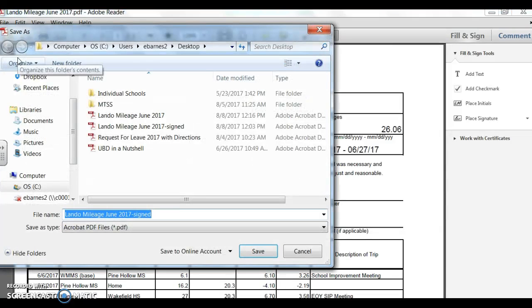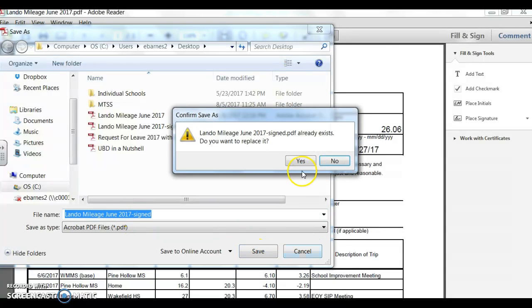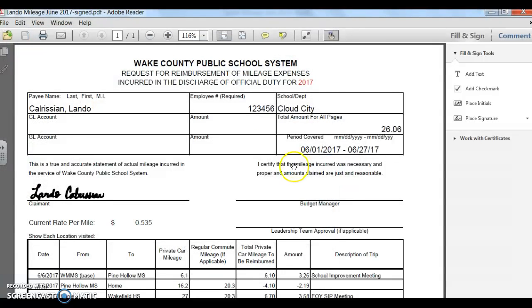We're going to save it, and the nice thing is when it goes to the file name, you'll know you have the right one because it has your original title plus the extension of signed. Then you go back into your email, find the one that says signed, and send it right over to our wonderful new Secretary of Professional Learning, Monica. Oh, she's great. Okay, and we're going to get our money, and the best thing about this is you're going to do this, number one, so you can get paid.